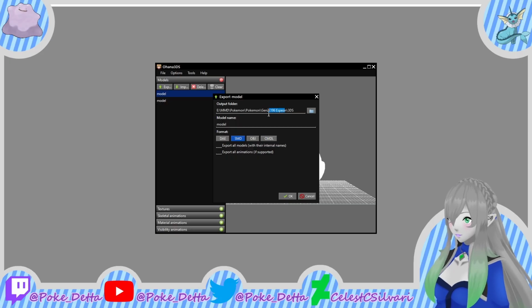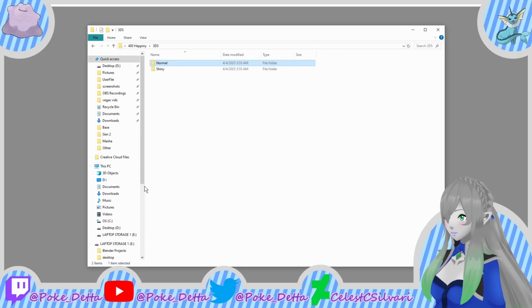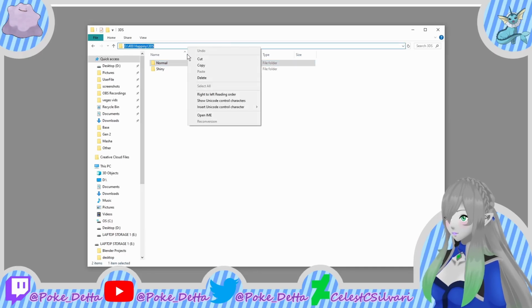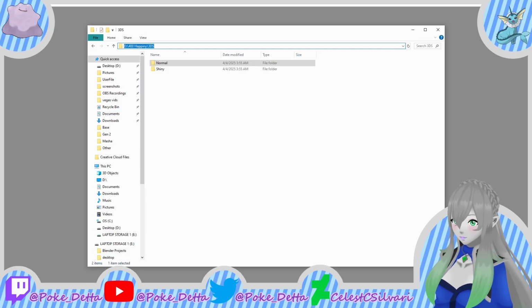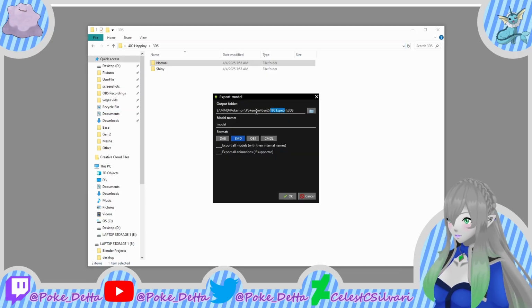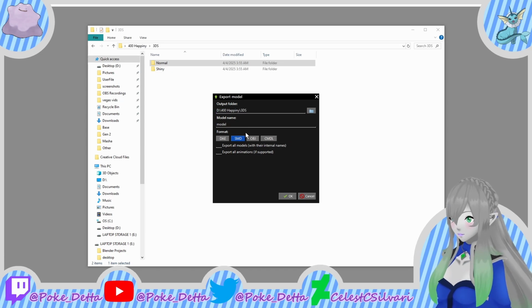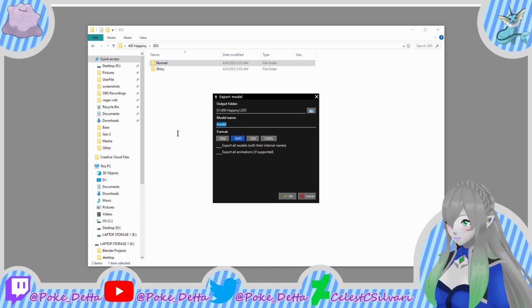As you can tell, I was working on Espeon before. So what you're going to want to do, to make it faster, is copy the link to the folder that you're going to want to use, and then paste that in there. You can leave it as a model.